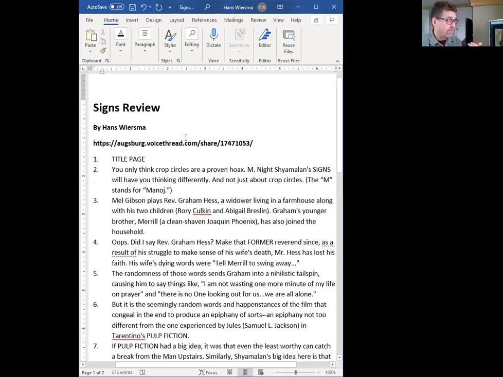So those are the three main steps: put the media in VoiceThread, record the voiceovers on VoiceThread using your text as a script, and then copy and paste the share link, right? This is the key word here. If it doesn't say share, I will not be able to see it, at the top of your document, and then upload it into the uploader on Moodle.